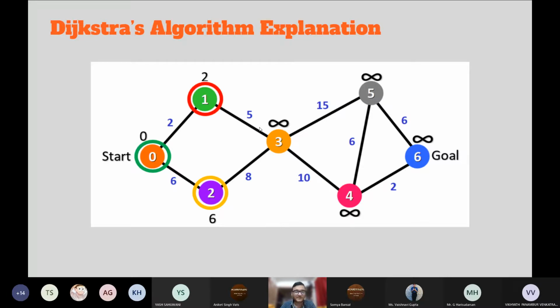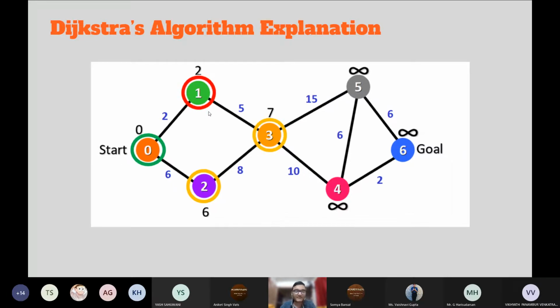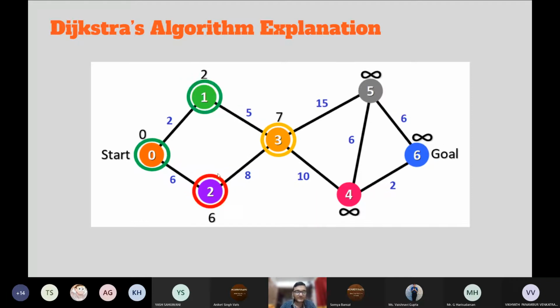So it will be updated. Now, second step, again mark the current node as a visited node, and again choose a new current node. So this time it will be node 2, as you can see in this image.